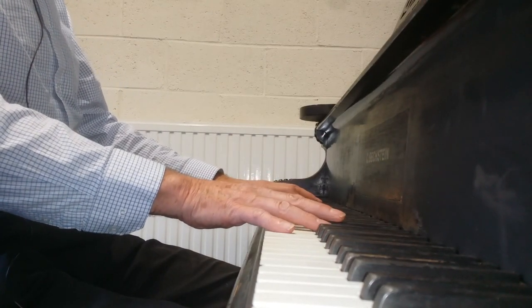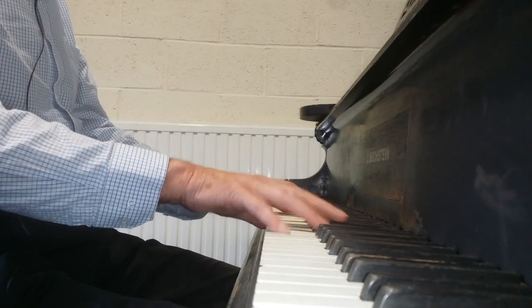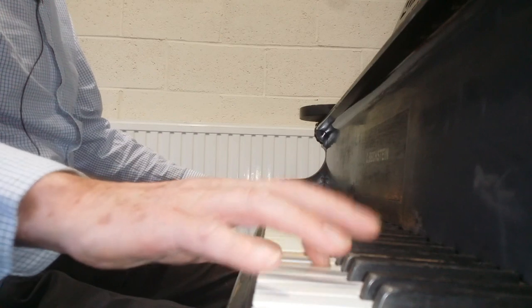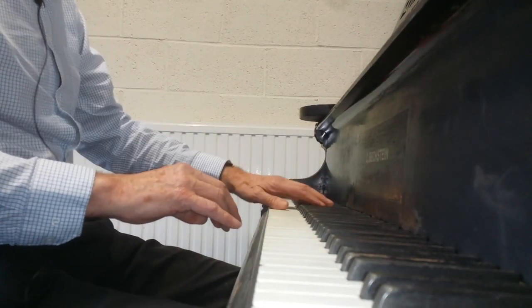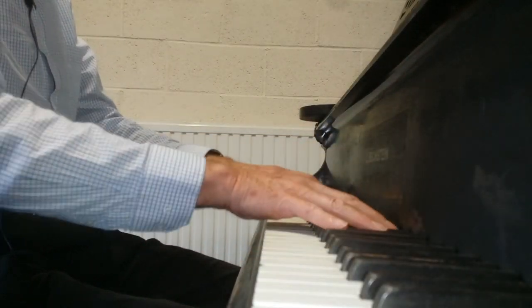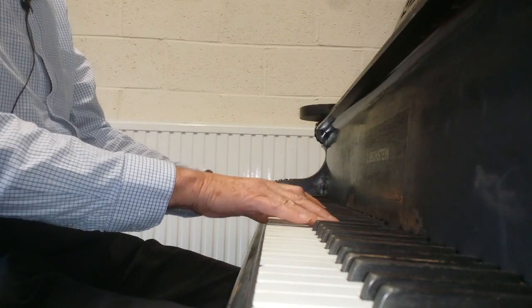Hello there, that's an assessment of a Bechstein 7 foot 10 inches long. It might have been called a Model 3, certainly they were later on, and made in about 1884. It was in a very, very damp place when we found it, so we immediately got it into a dry place here in our workshop store area.